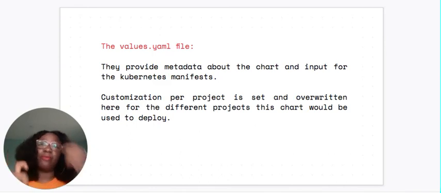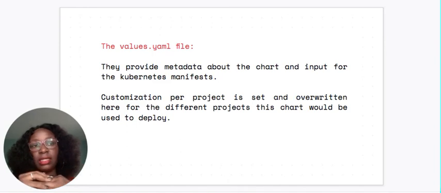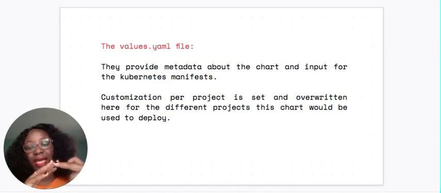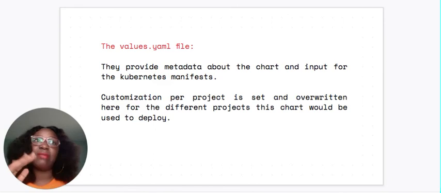So let's say I have a project. My project A needs Kubernetes resources W, X, Y, Z, right? Now, project B might not need W and Y. It might only need X and Z. It is in my values.yaml file that I can say, okay, you know what? Let's take out W, let's take out Y, and leave X and Z that project B needs.